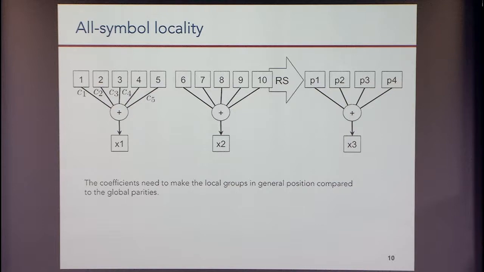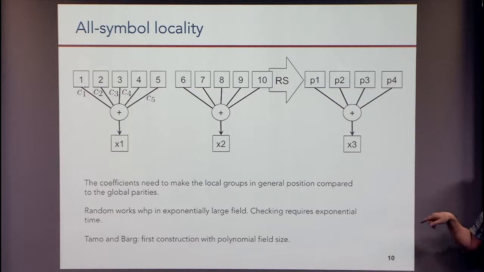So the question is, we don't have a general tool to create linear equations in general position, to the best of my understanding, except making a very big field and choosing everything randomly, saying, okay, I need all these determinants to be non-zero, multiply them together, I need this big determinant to be non-zero, and do Schwarz-Zippel on that. But that requires an exponential field size. We don't have a deterministic or polynomial field size way of solving a general position linear equation. But the Tamo and Barg paper does achieve this in a very nice way, by, I guess, generalizing Reed-Solomon. But it doesn't tolerate all the patterns that are correctable.